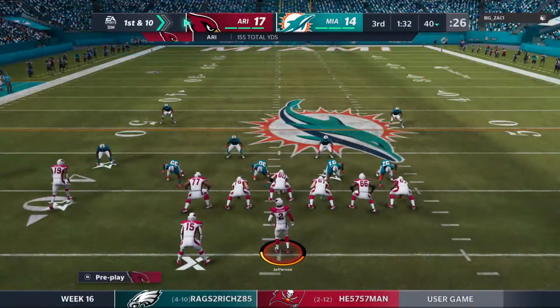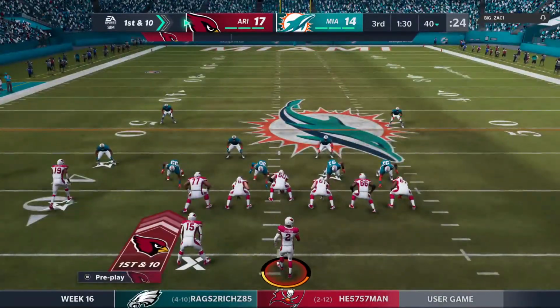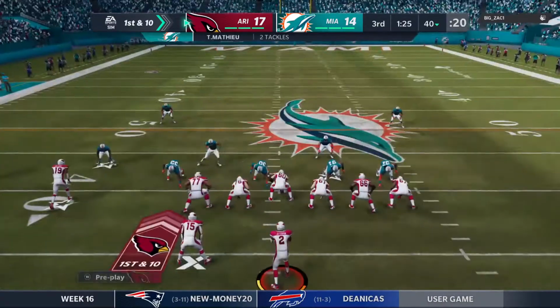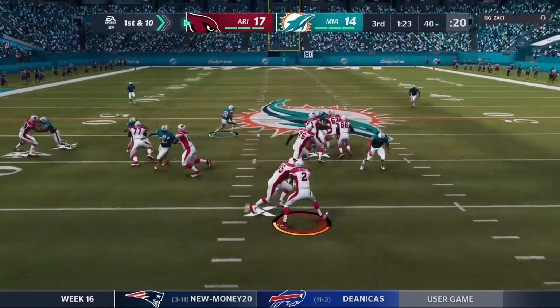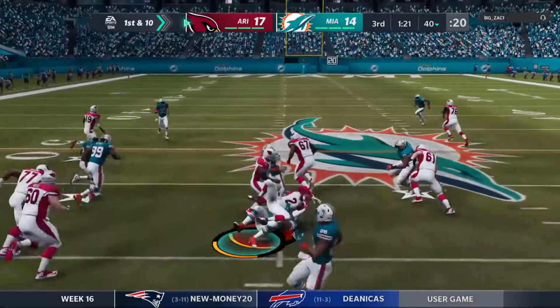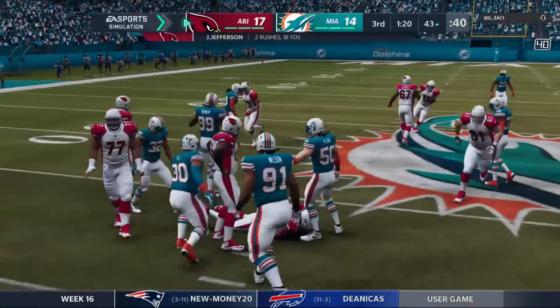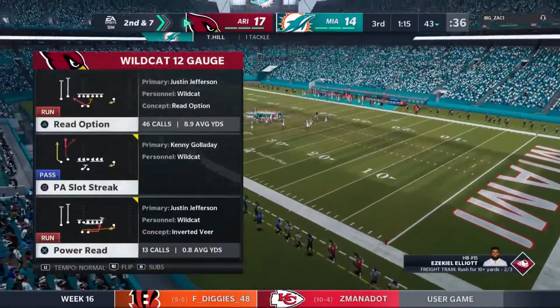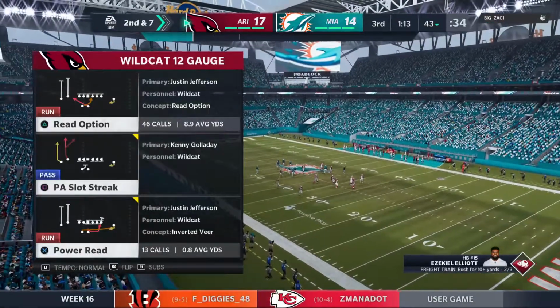First play of the drive, a first down run. Well, that sets you up for whichever way you want to go. Do you come right back and run the football again because you've got them on their heels? Or do you play chess match with them, break tendency, and go play action and go for the big shot? And he will be brought down at about the 43 that time. A gain of 3, second down.